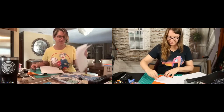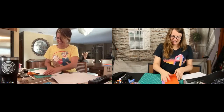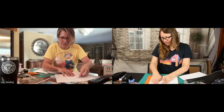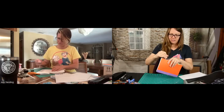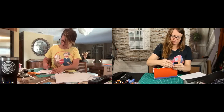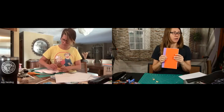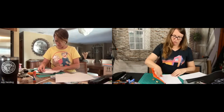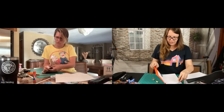Same endpaper process repeated on the back cover. Laura is complimented as a natural teacher — her mom always said so. Let the book sit to dry. Once done, the inside will have a title page. If you use a full sheet for the endpaper rather than a half sheet, you'll get a cleaner look going from edge to edge.